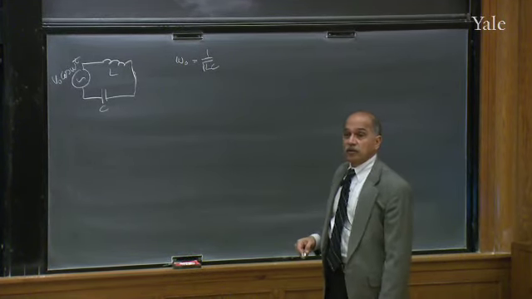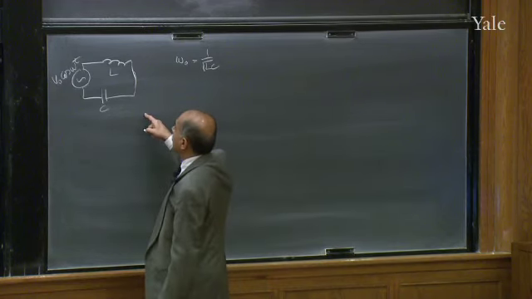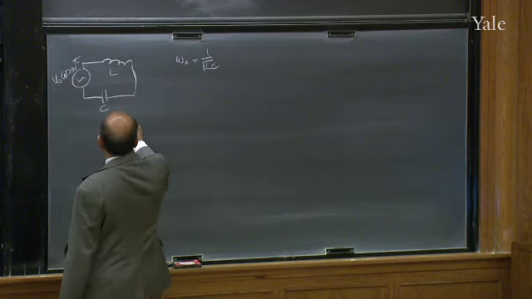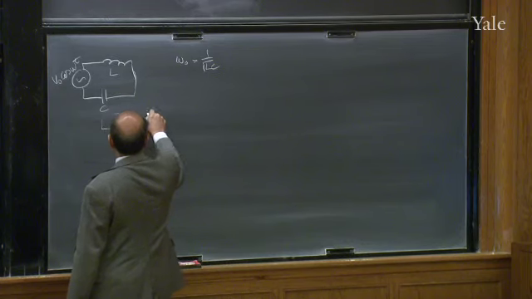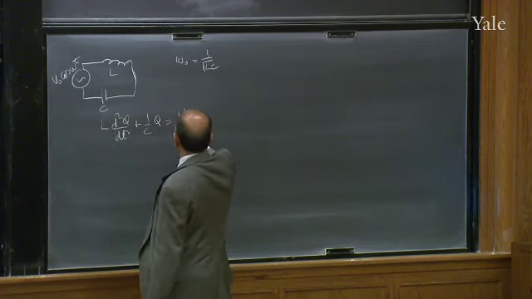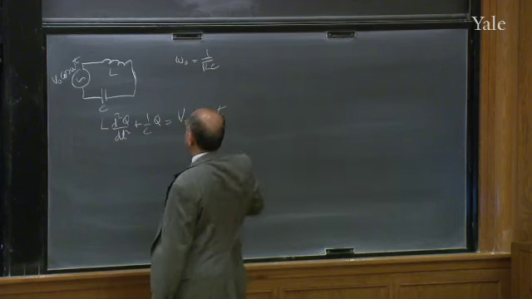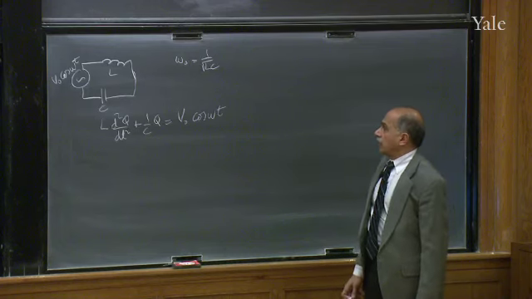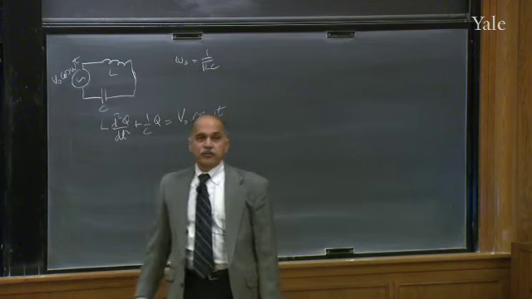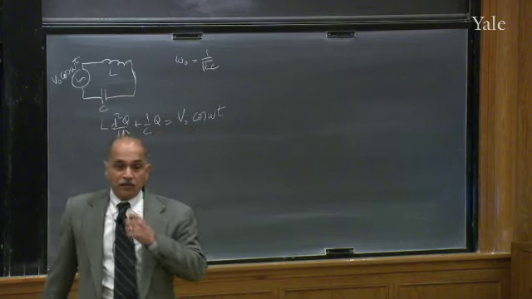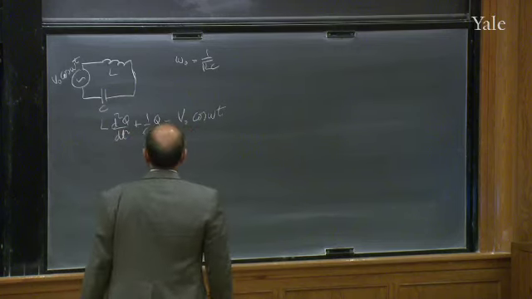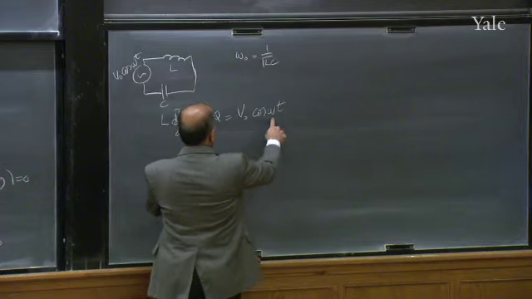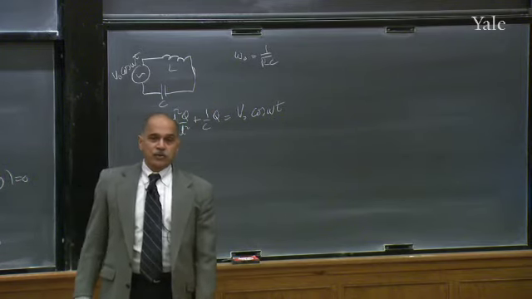And you can ask, what happens now? The answer will be, you write the same equation. You can write L d2q over dt squared plus 1 over C q is equal to V0 cosine omega t. Now what are you going to do? You have to again guess the solution. So I want a function q of t so that when I take two derivatives and add it to some multiple of itself, I get something times a cosine. So what should that function look like?